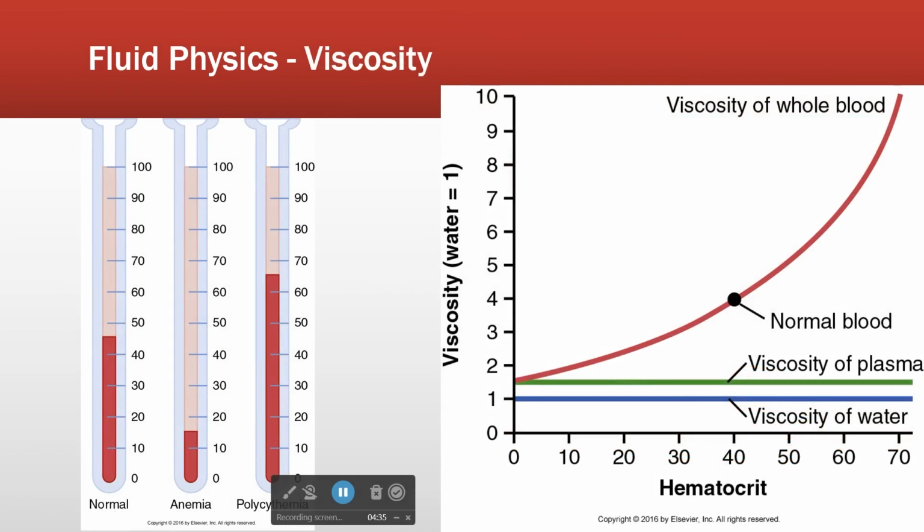There we go. We talked about viscosity last time and the relationship of viscosity to resistance. The thing I wanted to point out to you is viscosity is typically a constant for an individual. Because it doesn't change from minutes to hours, we can effectively ignore it, and that's true. The only time we can't ignore viscosity is if we have a hematocrit derangement. So what's hematocrit? It's the ratio of blood cells to blood volume.